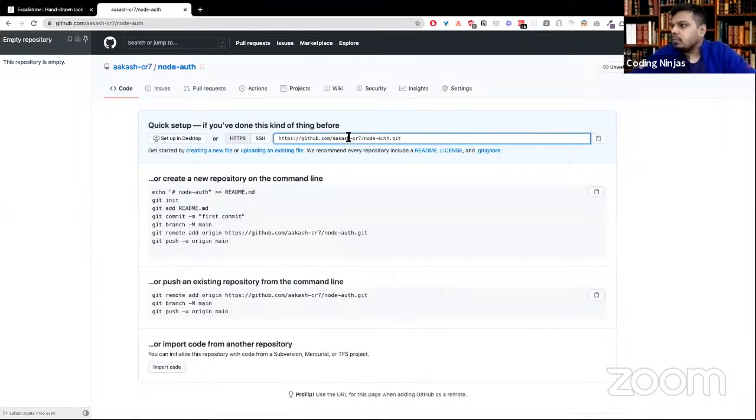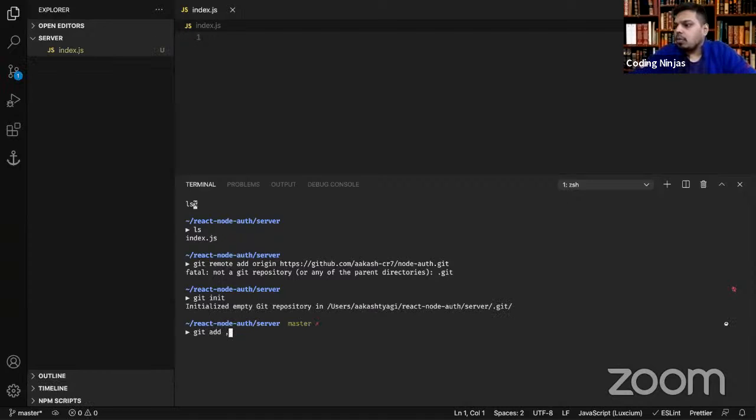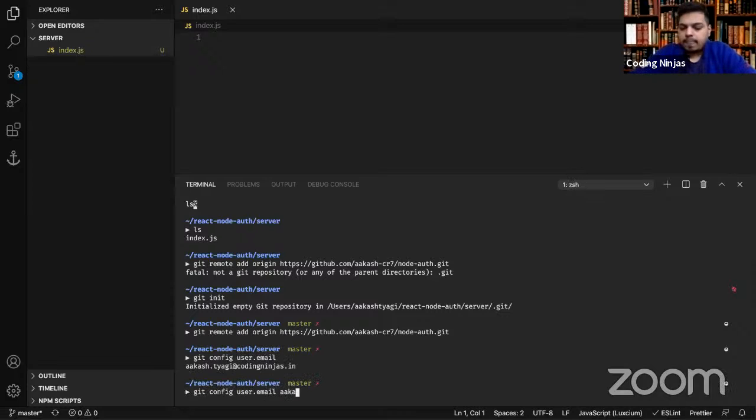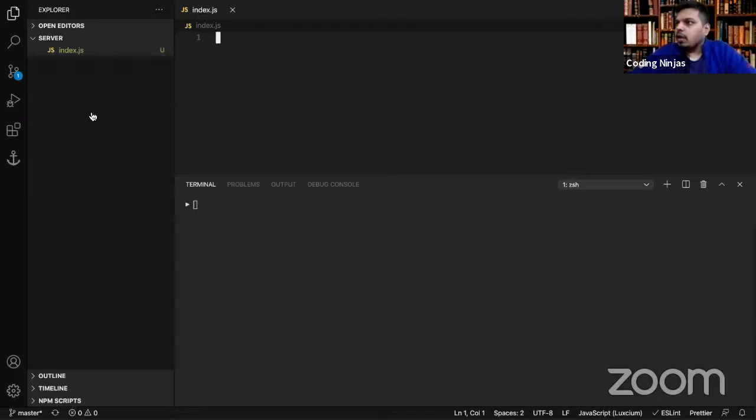Okay, I'll have to first do git init, git remote add origin. Okay, so origin is added. Let me just do a few changes. Okay, guys, I think our Git repo is set up right now.